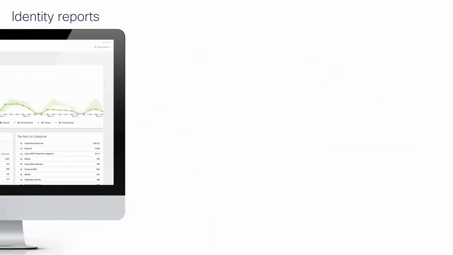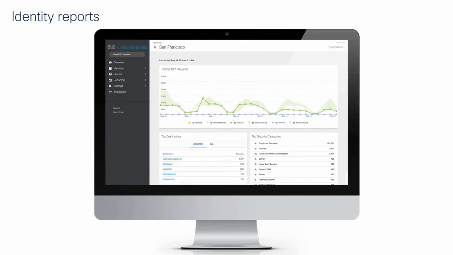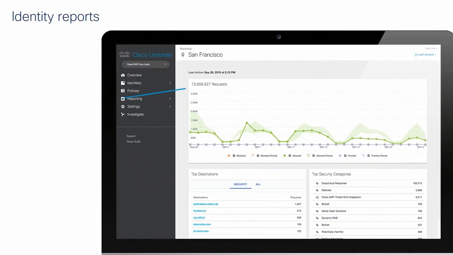First is a sneak peek of the identity report. As of November 2016, this functionality is currently in limited availability and will be generally available in the next couple of months. The identity reports enable customers to identify and review malicious internet activity per device or network as it happens in real time across their organization. This helps to quickly spot and remediate potential victims.